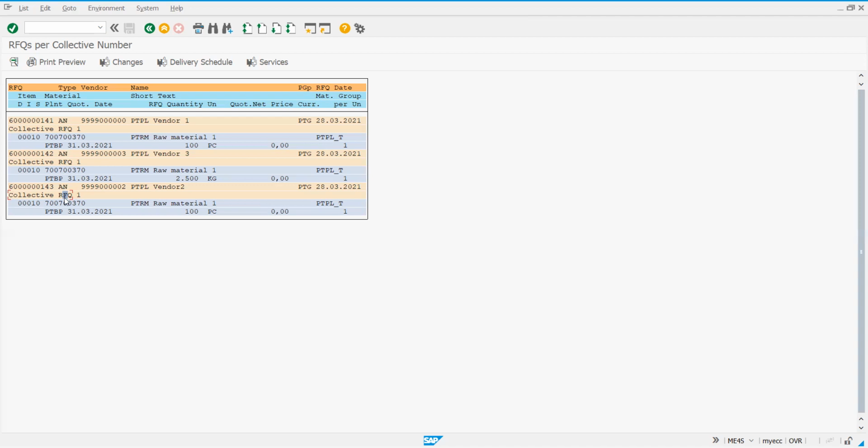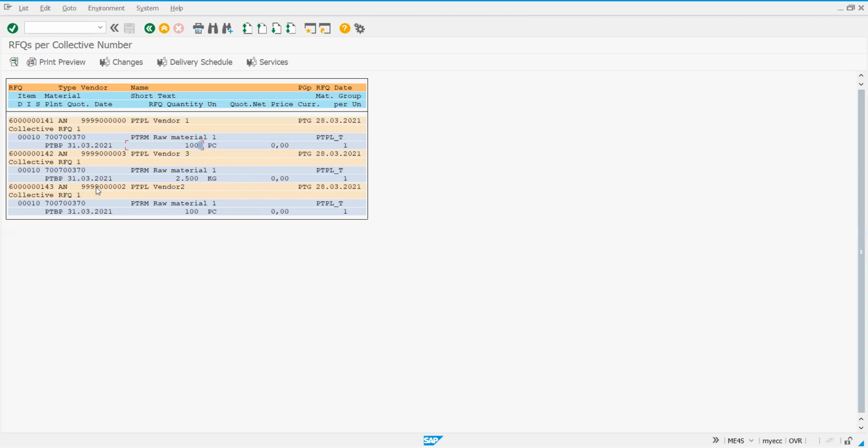As you can see here, while creating RFQs, you should maintain the same material, quantity and unit, because we have to mention it when sending it to the vendor. It's good to have it in the same unit so that while comparing it'll be easier.